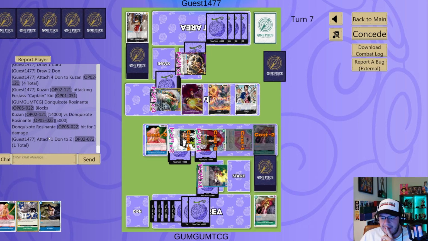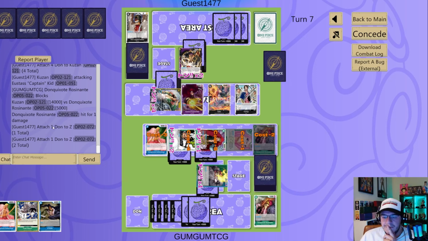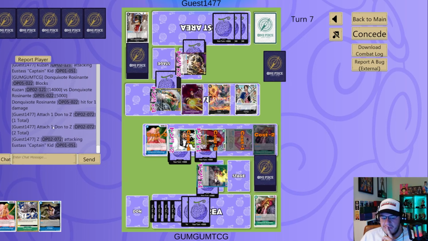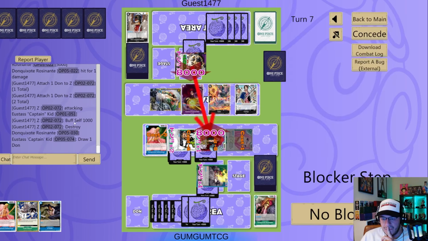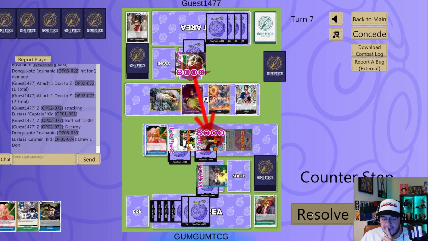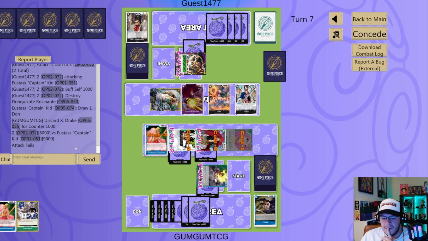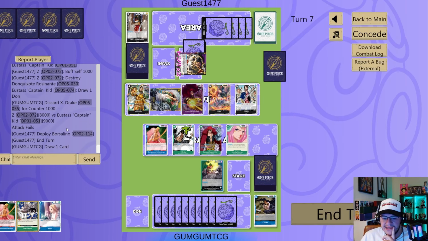Here he's going to try and pop. I think he's going to play another Borsellino from hand. We have already been through two Rosinantes. Unfortunate, but I think that we still have a possibility of winning this game. Going 8k into it. We do have a 1k in X Drake that we can use. There's that Borsellino I expected.